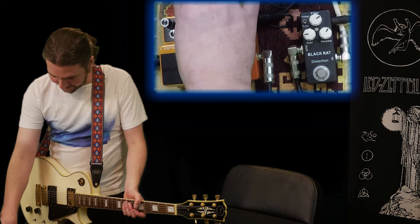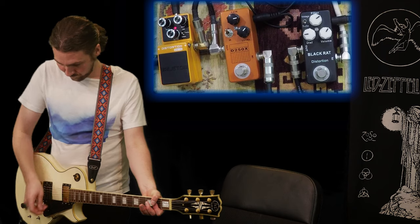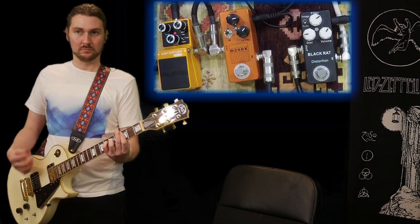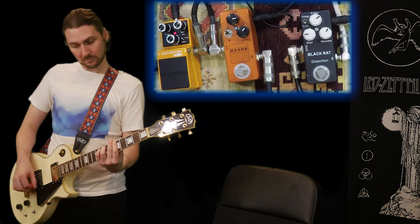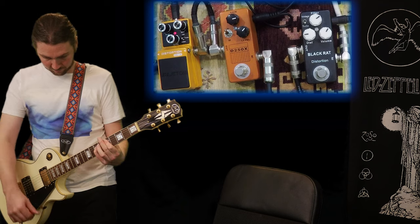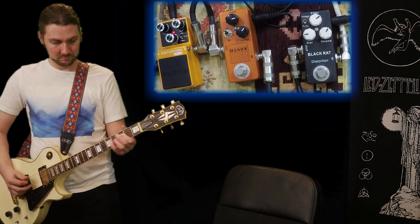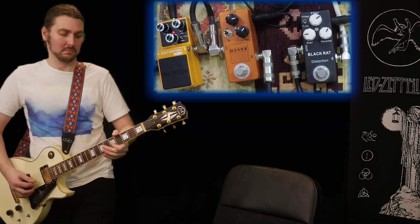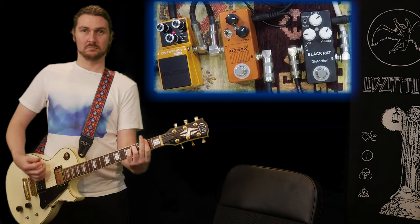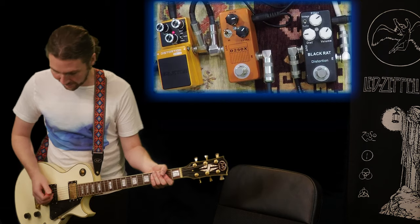Let me just grab the distortion for one. Let's start off with that, with its very high gain ultra setting. Cool tone. I like it.